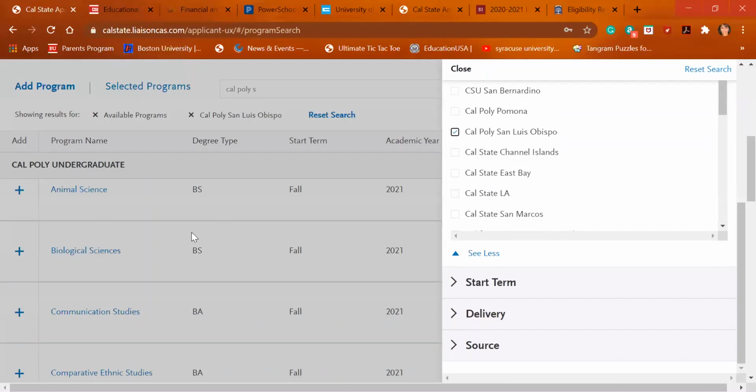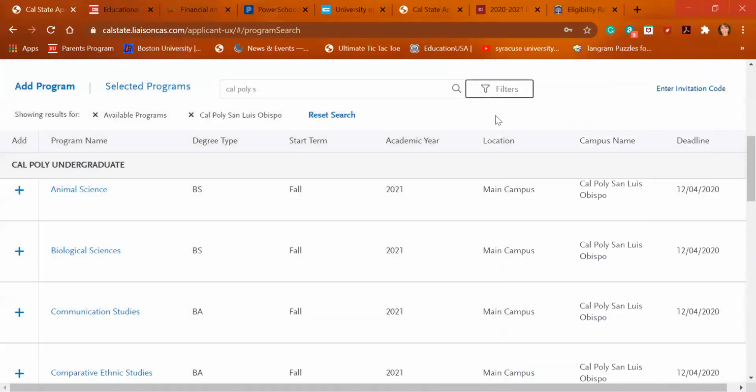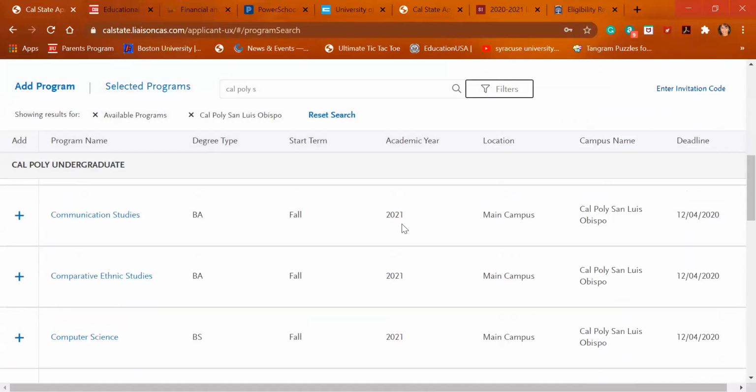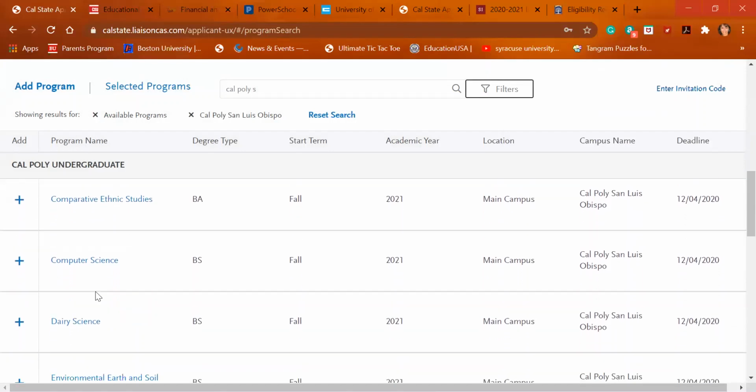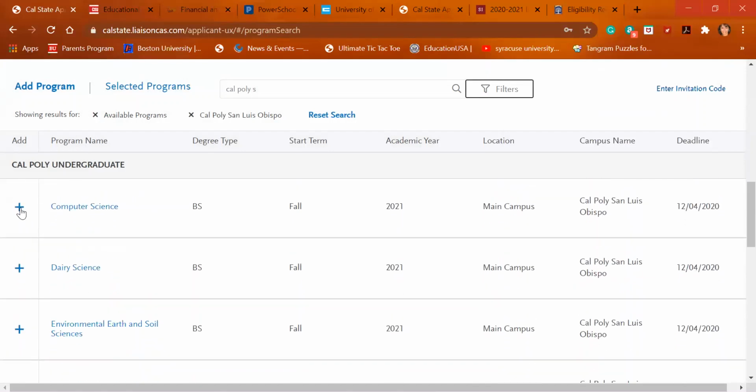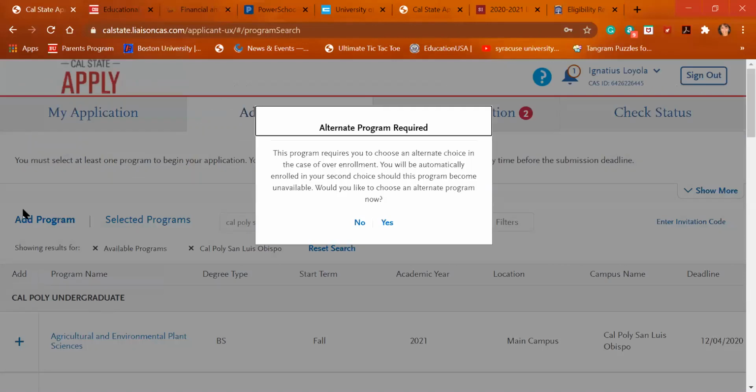Wow, somebody found the Cal Poly one. Yes, congrats. So these are all the majors. Keep in mind that when you apply for a major, that's the one that you put in. Now, some of the campuses have something new. So thank you for bringing up the error, and thank you about the filters. You're amazing. That's why you guys need to do study groups together.